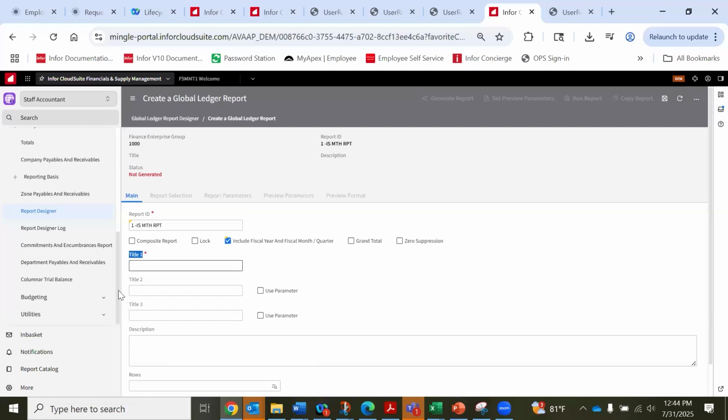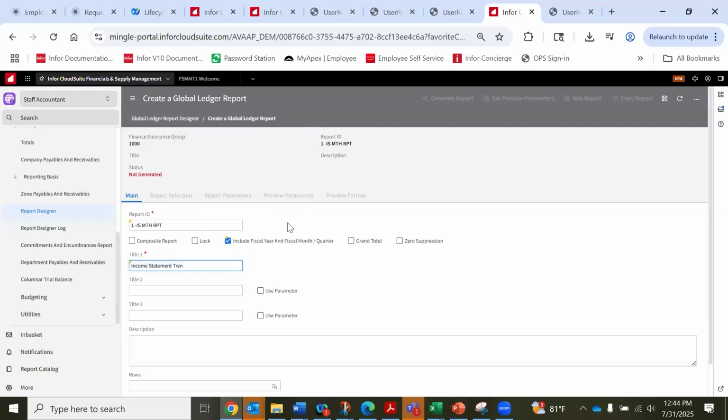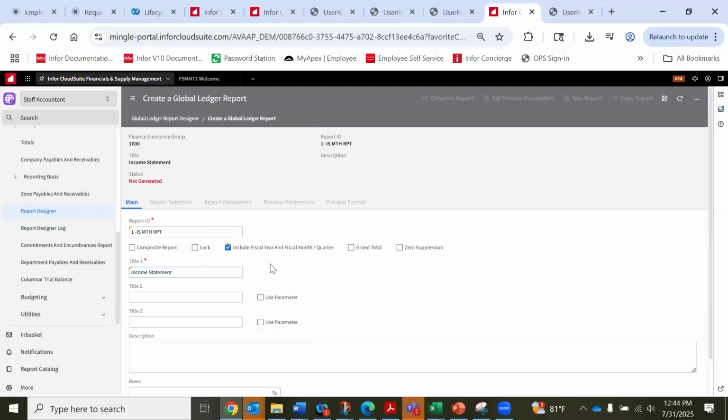So notice here it says title 1, title 2, title 3. Title 1, you do have to put something in here. Okay. So that is required. And like I said, this check mark here for the fiscal year and month or quarter, right, will effectively be title 3. Okay. I'm sorry, effectively title 4. Sorry about that. You can put in other things here if you want to put in other things in these other titles as well. Okay. And you can put in a report description here.